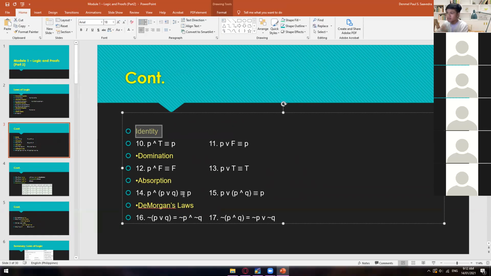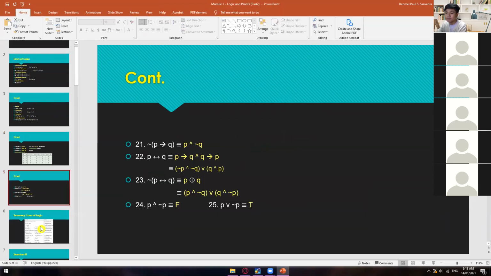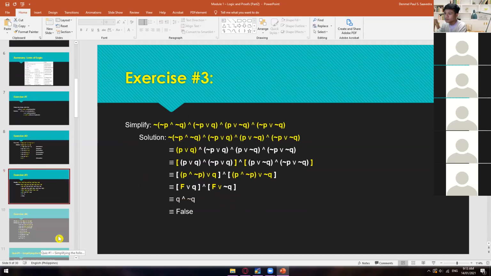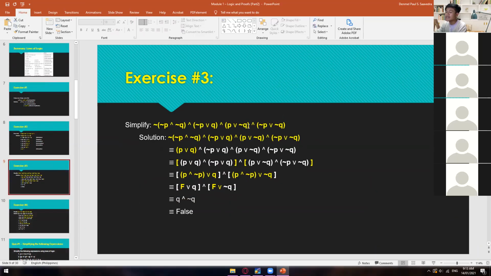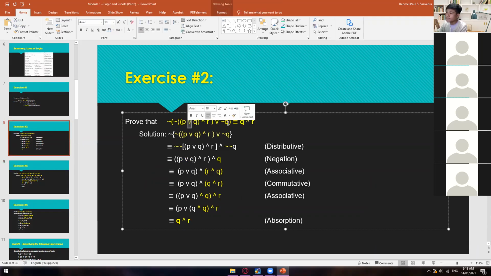Okay? So, yan yung mga pwede nyong i-apply para mas umiksi yung mga variables nyo. From 3 to 1, from 2 to 1, or kung iba naman yung connectives, like for example, bakit dito conditional tapos sa kabila or. So, pwede nyong i-apply dito kapag ganun. Okay? Kapag magkaiba yung mga connectives. Pero dito kasi, saan yung number 2? So, dito kasi lahat naman sila pare-parehas. So, number 2. Ito, lahat sila pare-parehas. So, sa left side natin, okay, or at saka and lang yung ginamit. And then dito naman sa right side is and lang.